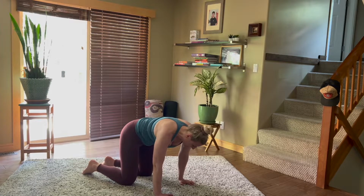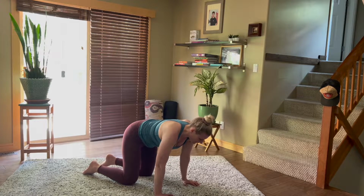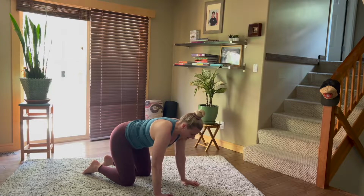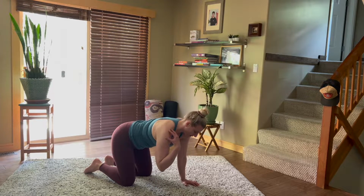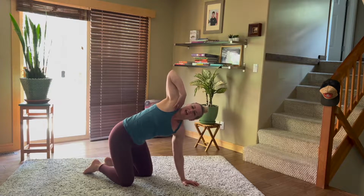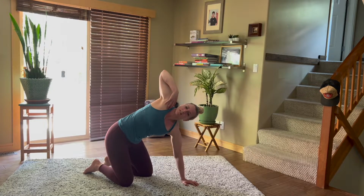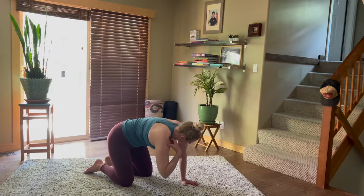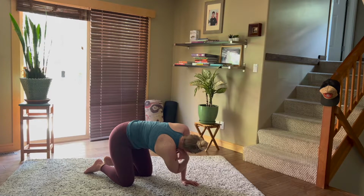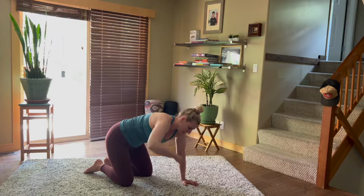Nice. Let's get into that upper back a little bit. As I said, tight shoulders, between the shoulder blades, upper back has been quite a common tightness area. So let's add a little bit of that in. Release the right hand from the floor. Place it right on that shoulder. And inhale, open up that chest, open up that elbow. Exhale, tap the elbow to the inside of the left arm. Two more. Inhale, open, let the belly fall, the chest. Exhale, back down. Last one, inhale, open. Exhale, place that hand back down.